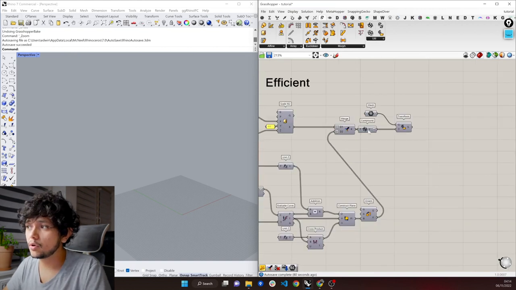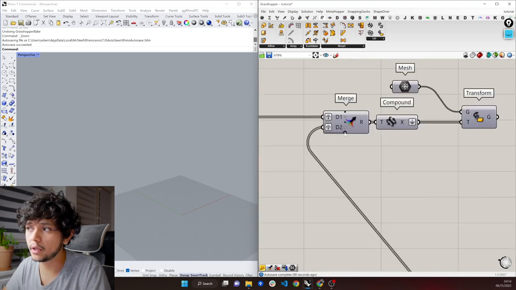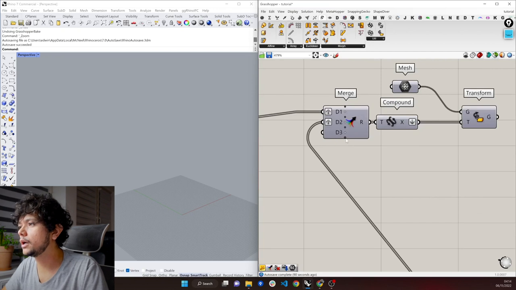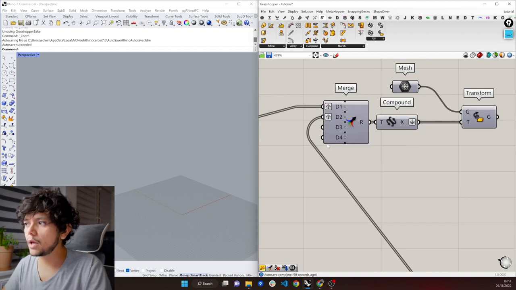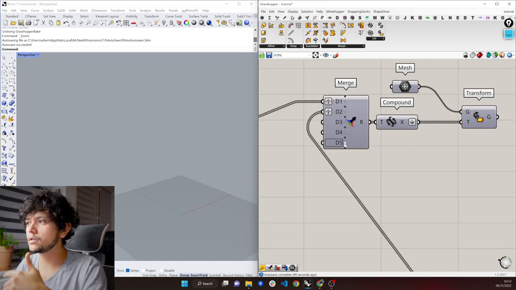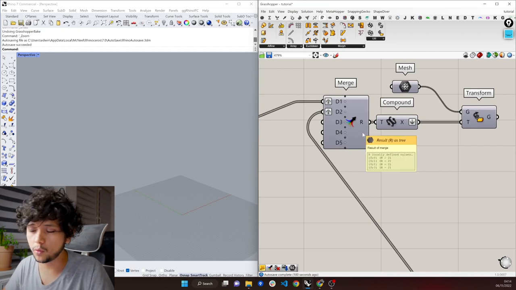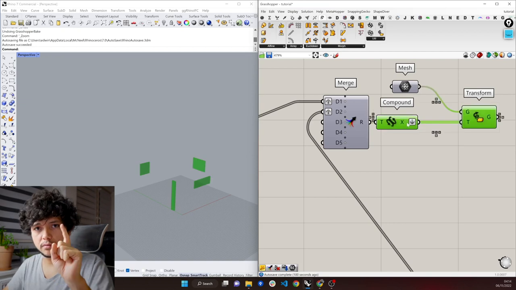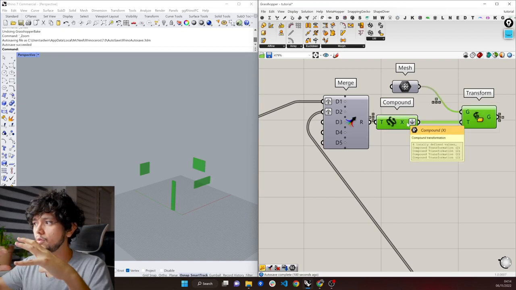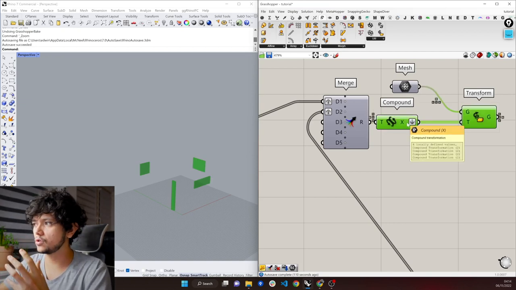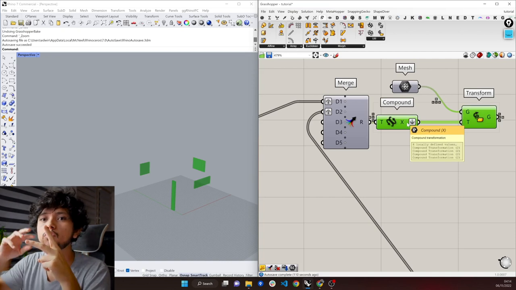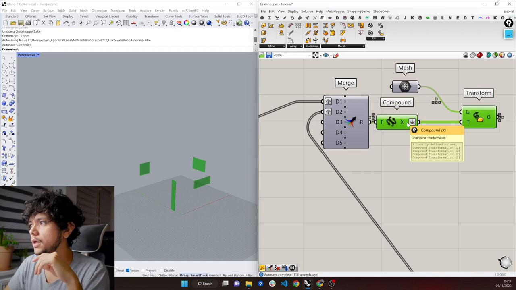Now this component, you can put as many transformations as you want. I could continue here. Let's say that then I want to add a rotation, and then I want to add a mirror, and then I want to add etc. So you can add here as many transformations as you want, and at the end, this compound will give you back a single transformation with the combination of them. So we can see here it's a compound transformation where we have two transformations inside it.